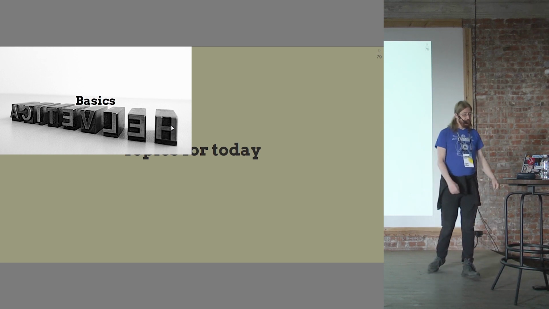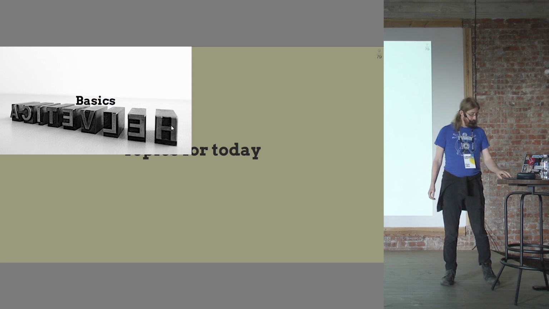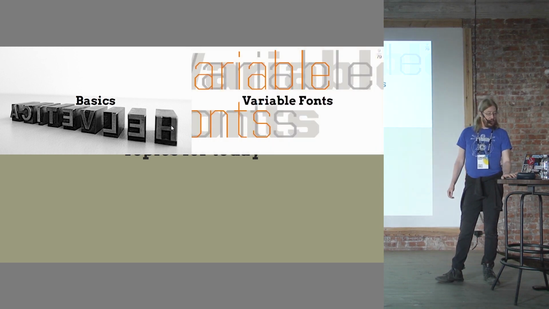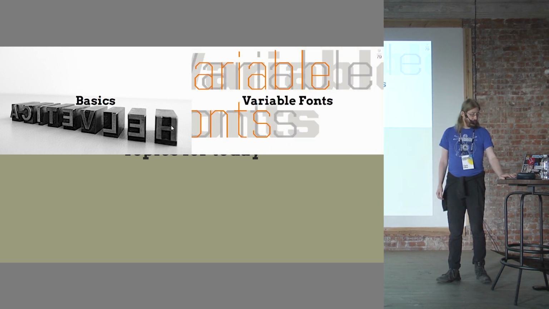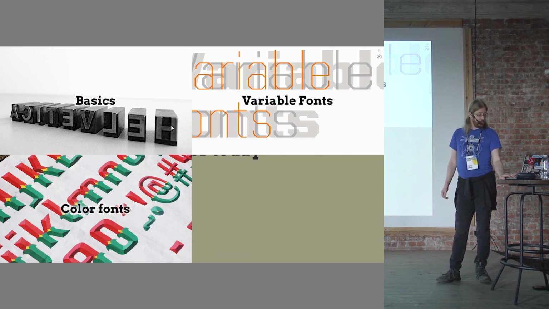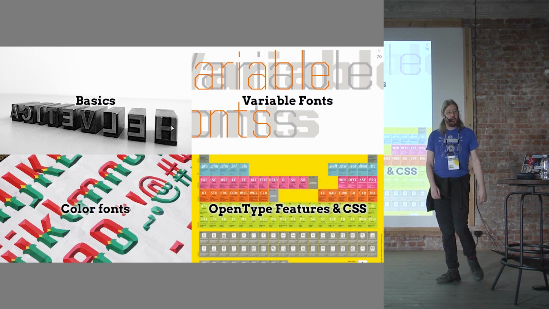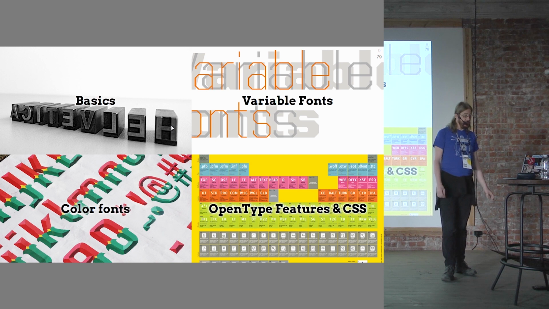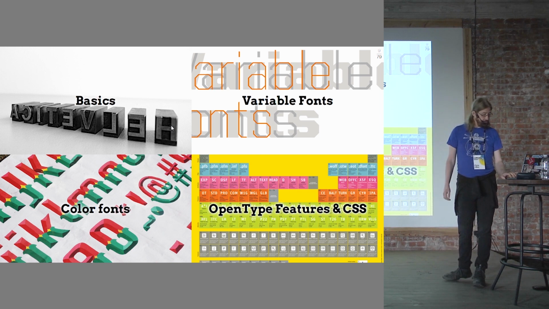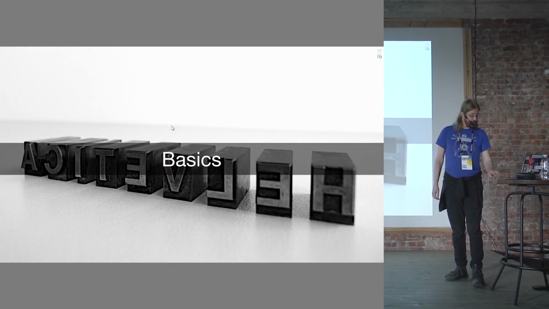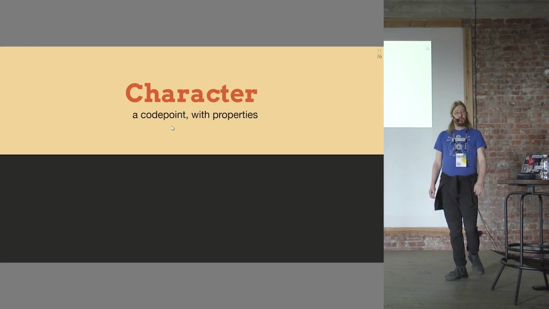Okay, so first of all, some basics, just to make sure we're all talking the same language. And then I'm going to talk about variable fonts, and then color fonts. And lastly, I'm going to wind up with some of the old stuff, in other words, CSS3 OpenType features. So let's get going. First of all, a character.